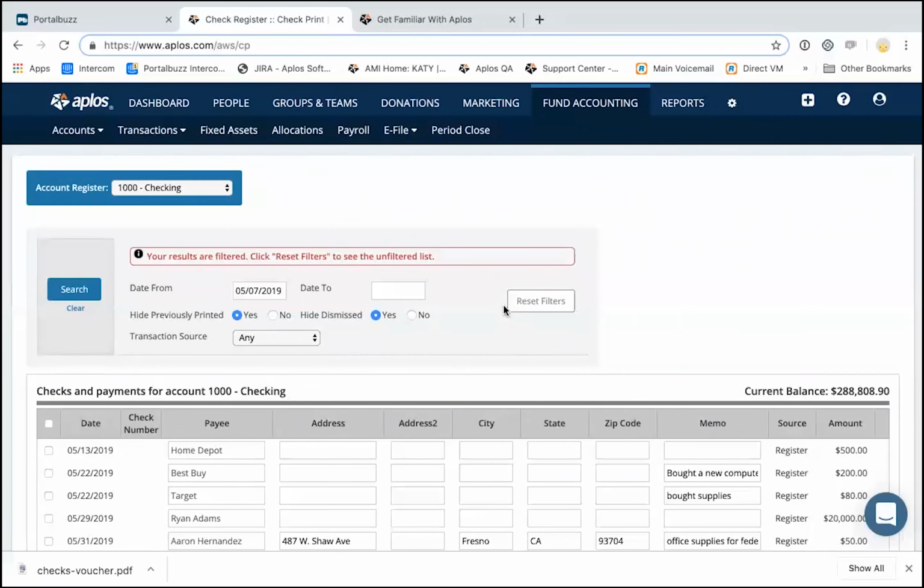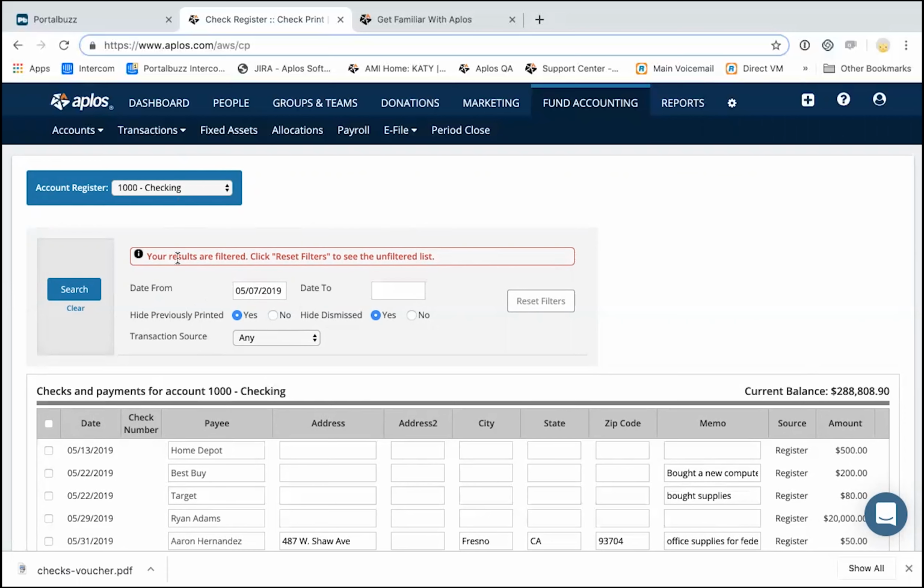If you do have a need to search or reprint a check, you can do that from the search filters here. But by default, the check print screen is only going to show you checks that have not yet been printed and that are still outstanding, waiting to be printed or dismissed if it's a transaction that you've entered that does not need a check, like a debit card payment or electronic payment.